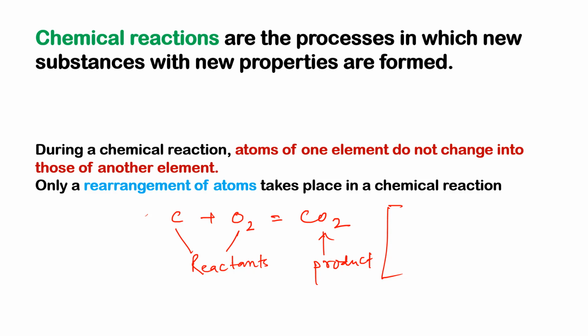What are the reactants? That means the chemical substances who are participating with each other in a chemical reaction, where a rearrangement of atoms is done on the reactant side. Thus we are able to obtain a new product. The new product is not coming from some other place. The new product we are able to obtain from the rearrangement on the reactant side only. Okay. So we can say that in a chemical reaction, the reactants are reacting with each other. So that's why we are able to obtain a product.